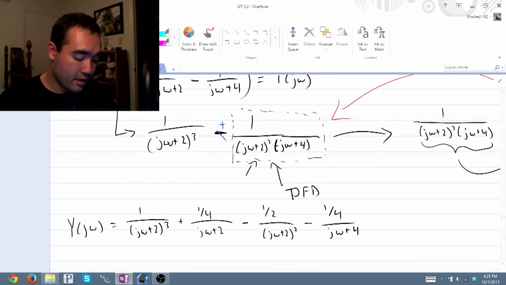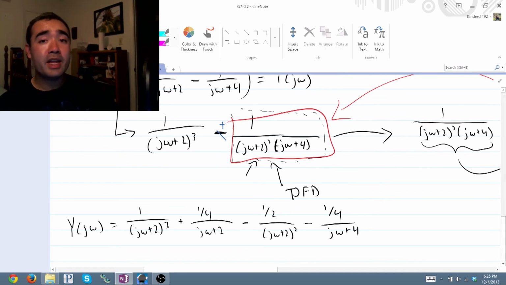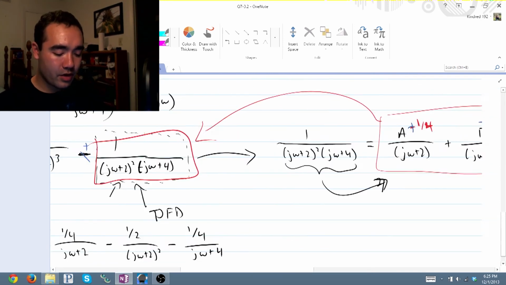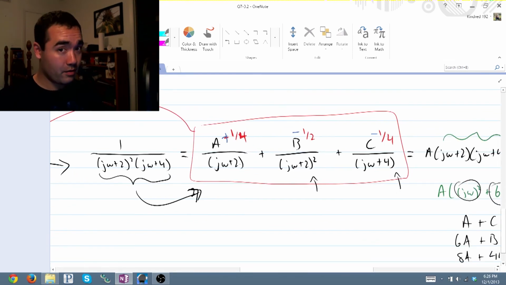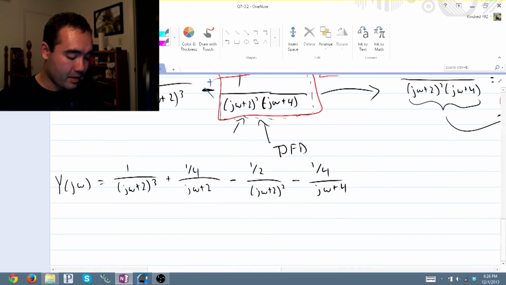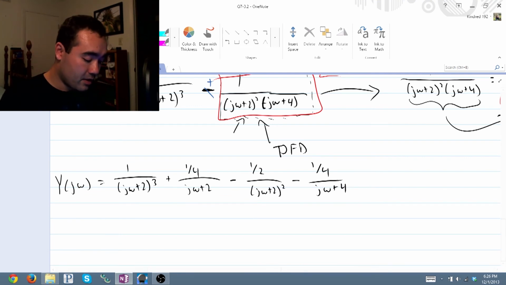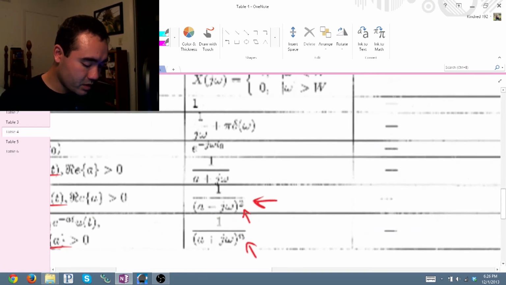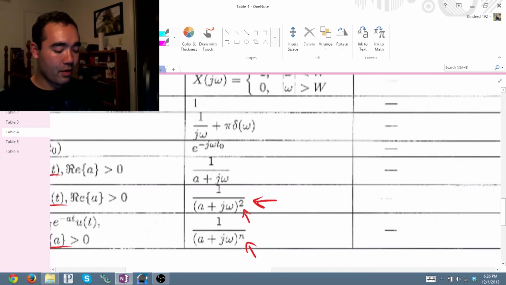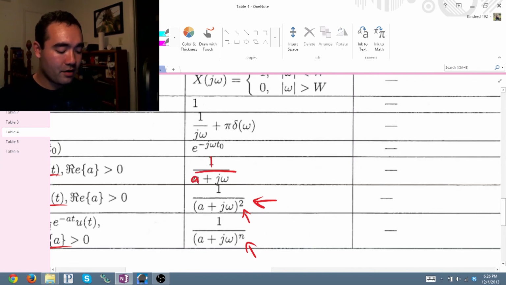Now, if you plug this fraction into a TI-89 and hit expand, it'll give you these values, but it'll write them in a different way, like 1 over 4 times j omega plus 2, which is fine. The reason I'm writing it like this is because you have to keep in mind what we're working toward. If we look down here, the expressions we're looking for are in the form of 1 over some constant plus j omega. You can have some other number times everything, but you have to make sure you don't forget it when you do your transform.